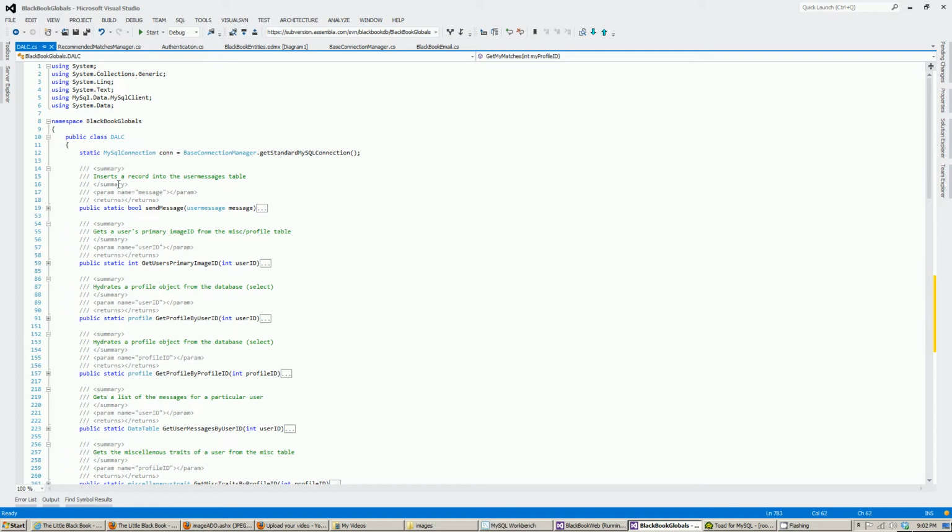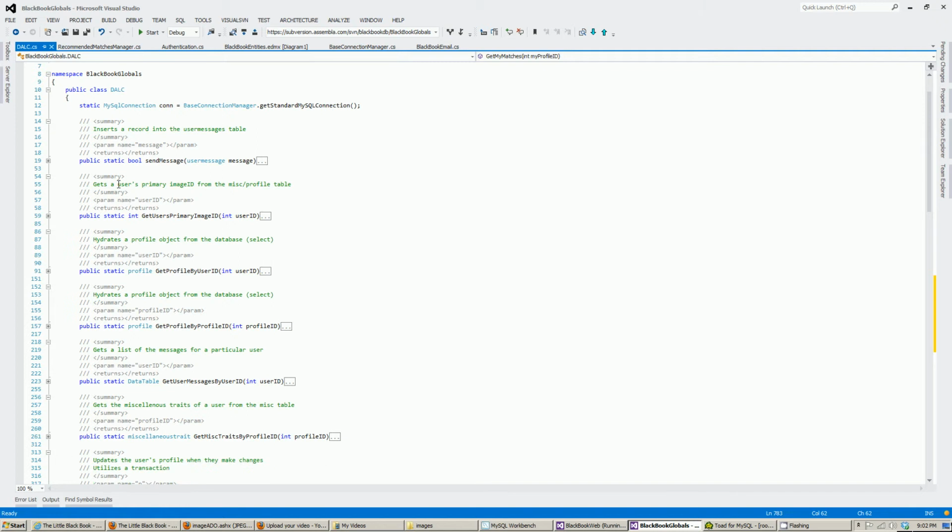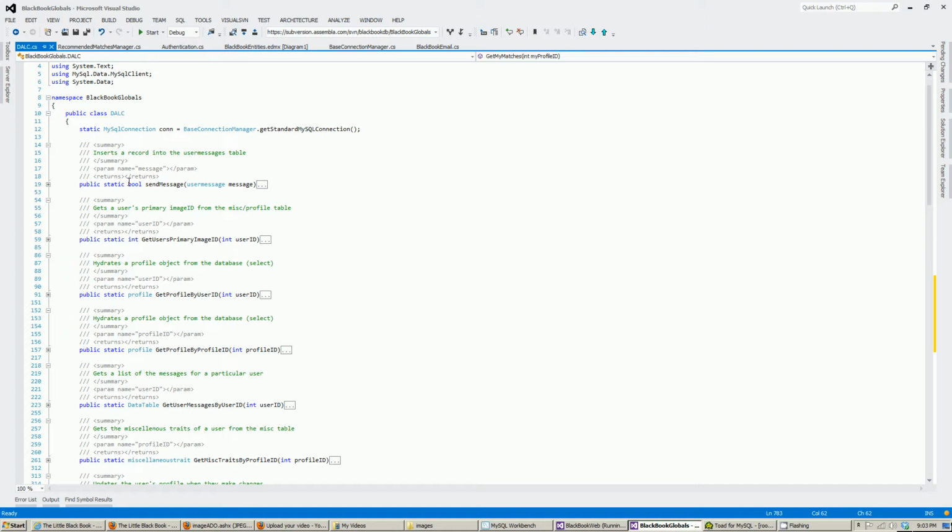It's pretty much a class that you call the methods statically, and these methods are either inserts, updates, or retrieve. There's a couple of deletes, I believe. So I'm going to go ahead and demonstrate a couple of them, and then you guys will probably get the idea of exactly what's going on. So the first thing to show is the connection.